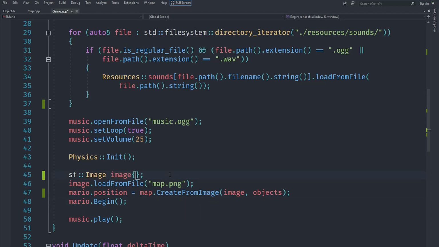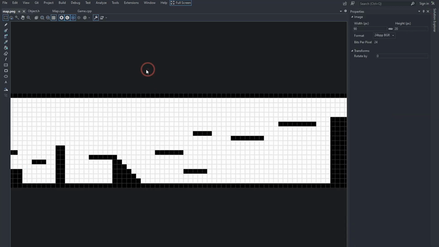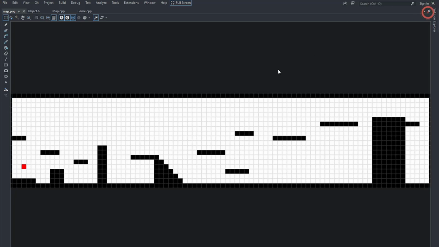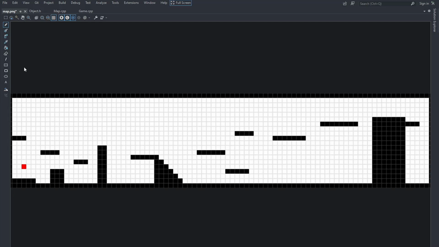But what we need to do now is have some kind of way of putting objects in. So if I were to open up map.png here, just for example, you can see that I'm going to close the properties. You can see we have got this here. You can modify it in a proper image editing program like Photoshop or something.